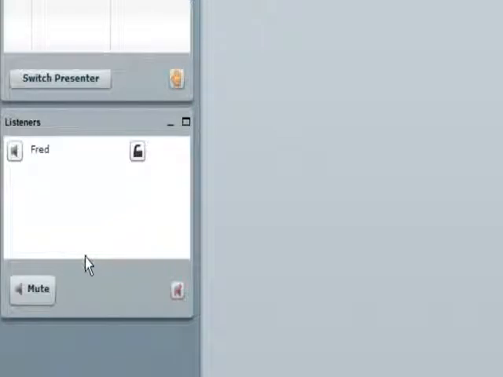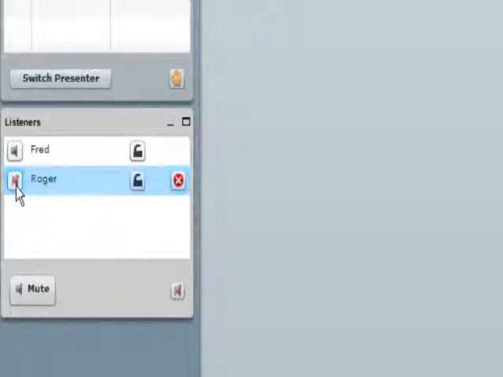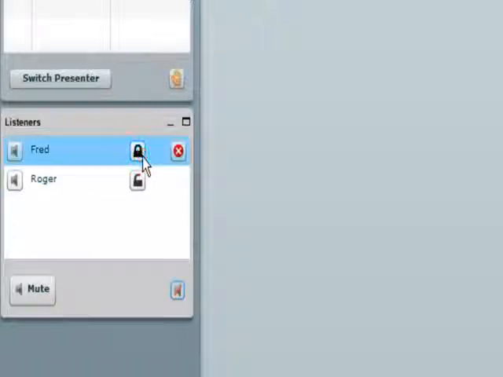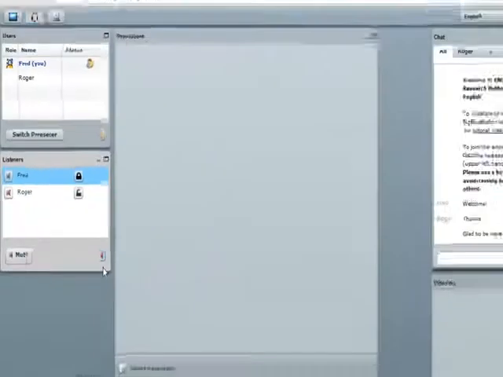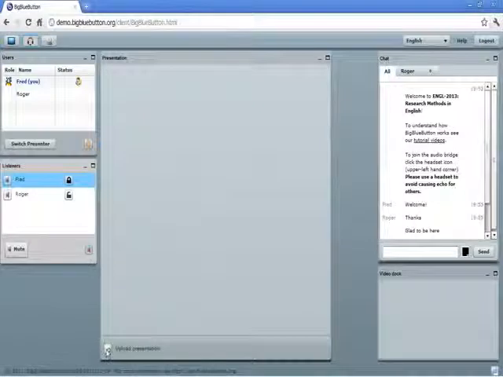You can see my name and the listeners, and I have the ability to mute and unmute myself. In fact, all users now have this ability. And in a moment there, Roger joins as well. But because I'm a moderator, I can also mute and unmute Roger just by clicking on the icon next to his name. I also have the ability to lock his status, and locking it would actually remove his mute or unmute icon. But we'll leave him here so he can mute and unmute himself. The lock icon, typically you just lock yourself and you click mute all, which will mute everybody else, including new coming students. That's a typical use case scenario.